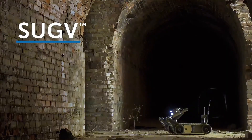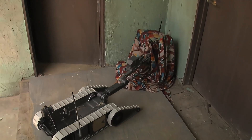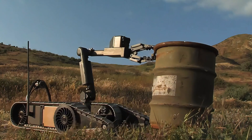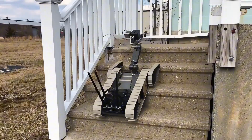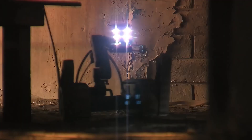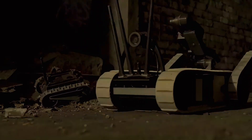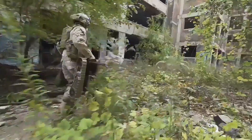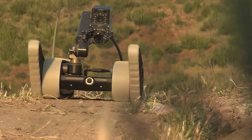The Sugevi V310 robot is designed to perform reconnaissance and demining operations with remarkable efficiency, built for both military and civilian rescue applications. Weighing only 13 kilograms, it can lift loads of up to 10 kilograms with its powerful arm, allowing it to handle various field tasks. Its compact design ensures it can maneuver in confined spaces and over obstacles with ease. The Sugevi can reach speeds of up to 10 km/h, and is equipped with four color cameras, enabling full 360-degree situational awareness. The operator can control the robot through an Android tablet, which supports simultaneous control of multiple units, allowing teams to execute coordinated missions.